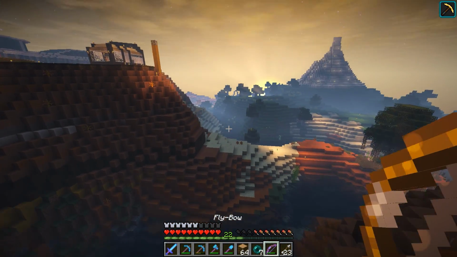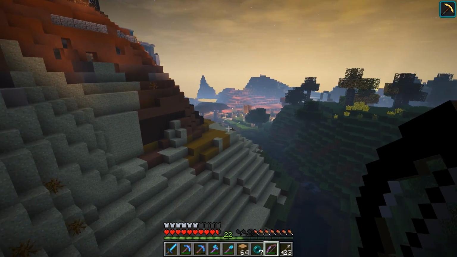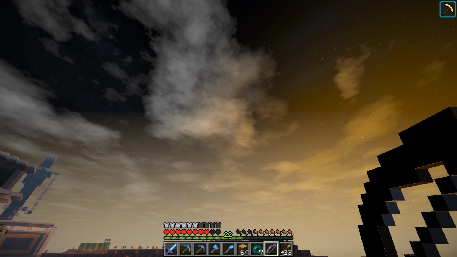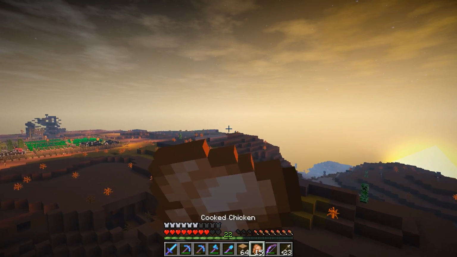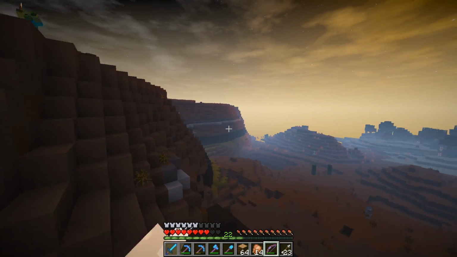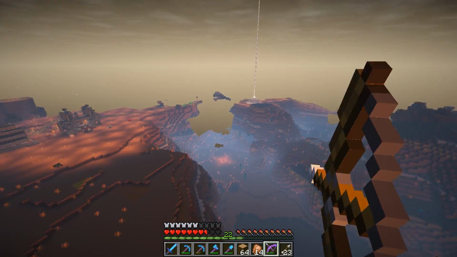I want to say that's over by the Brown District. Come on. You need to fly. Let's get up in the air. Am I out of food? No, I'm not. Here we go. Let's get some food. And let's see. Can I make it to the Brown District? I know it's around here.